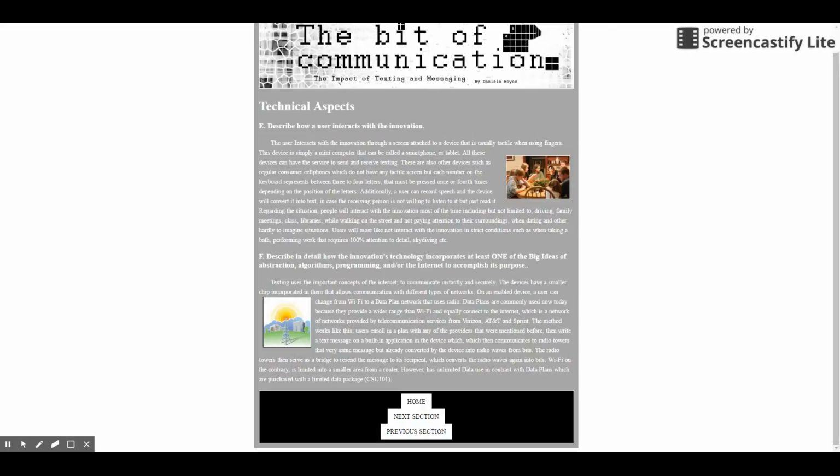The user buys a data plan, then writes a text which is converted into radio waves that are received by towers, and when it receives it, sends it to its destination, which again the device transforms back into bits or bytes. The image to the left shows a radio tower, which is emanating waves to the city.